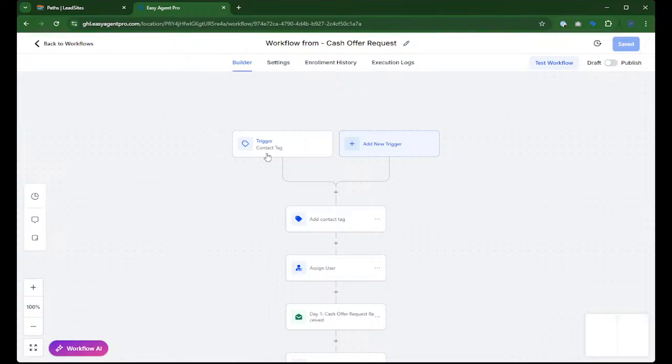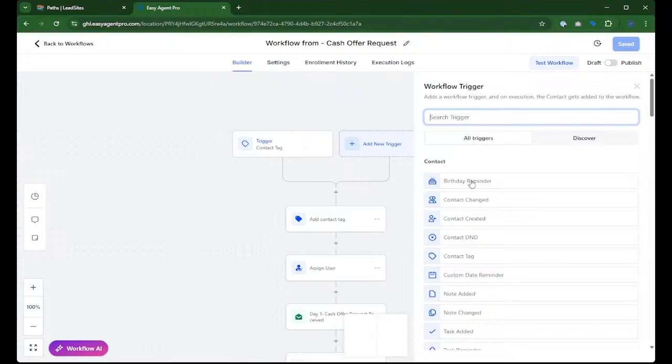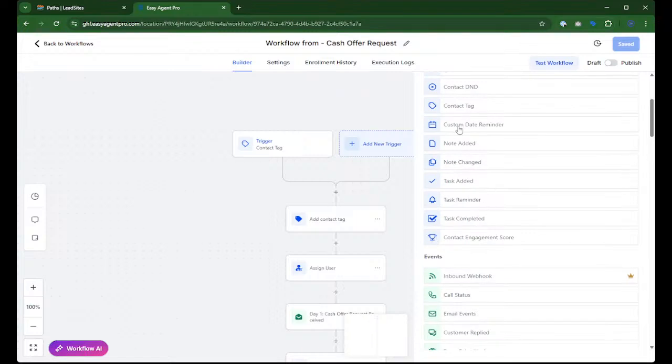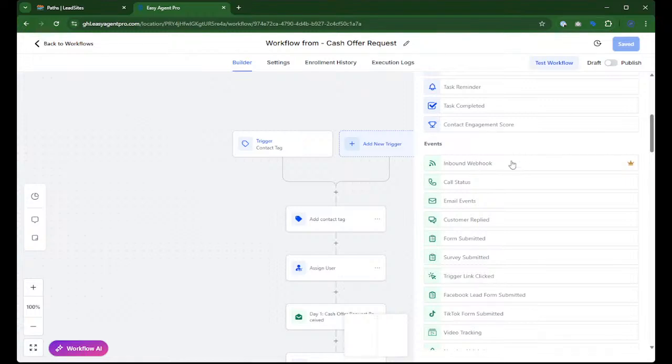Maybe you want it to start because a tag was added to your contact. Maybe you want to, let's see what other triggers we have here. Maybe it's their birth date, so you want to send some kind of birthday reminder or something like that. Lots of different triggers that you can use. So webhooks, if you have a Zapier, you can trigger something from an outbound website or an outbound form, or maybe you're running ads.